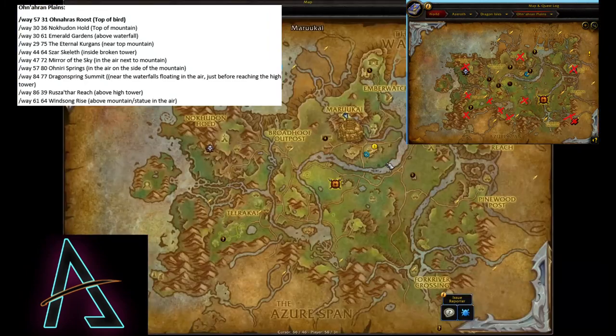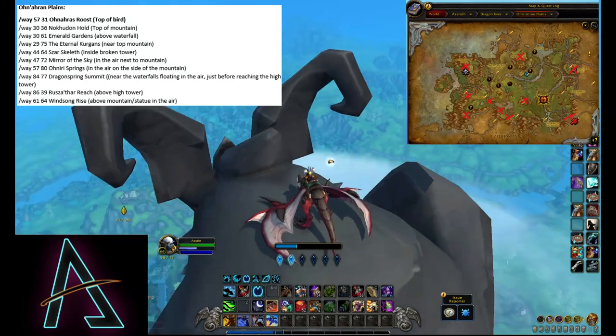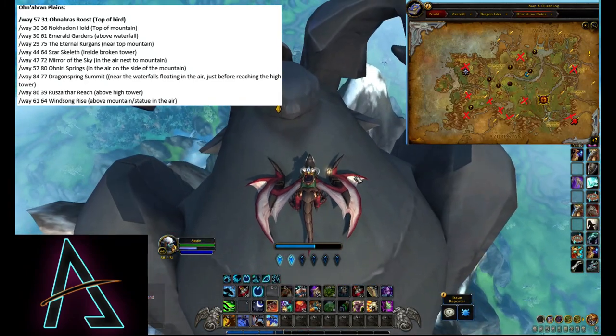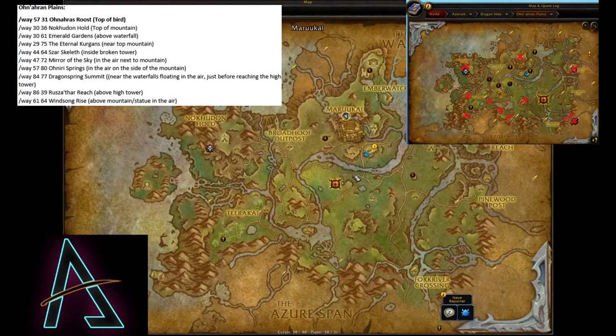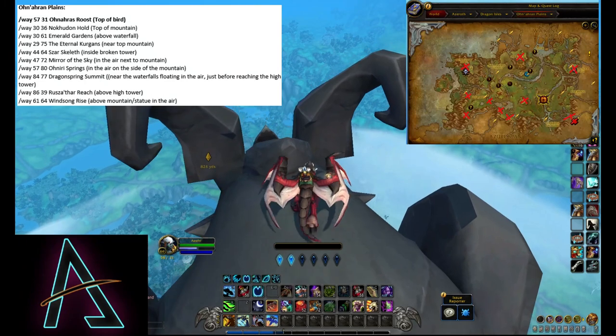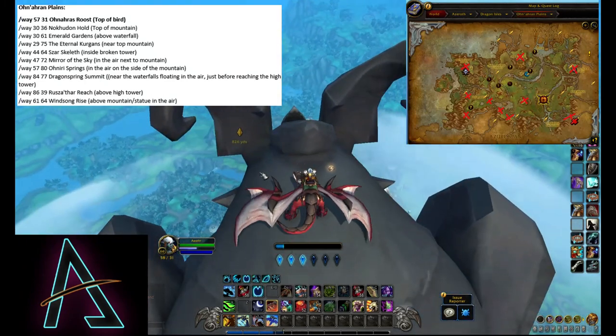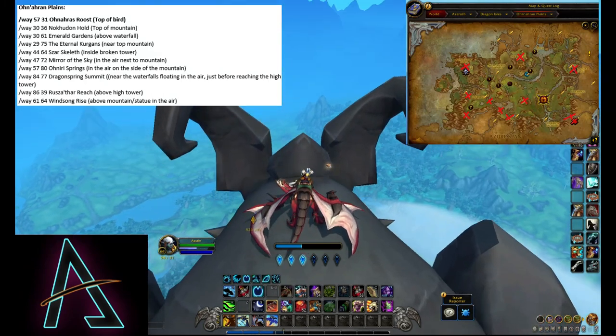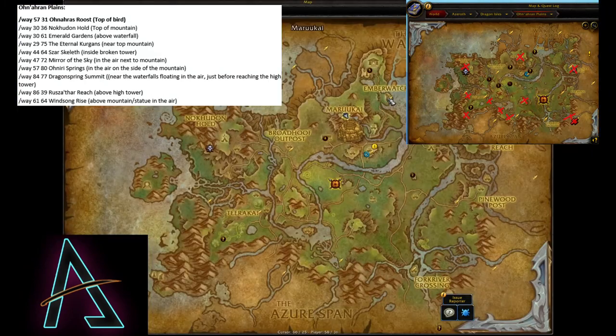You also don't have to do these glyphs in this order. You can collect them in any order you want. So especially if you're not rushing the leveling, I would suggest to have a screenshot of the locations for these glyphs, and kind of as you go to a questing area, just collect the glyph to basically make your life easier as you go through all of the zones.